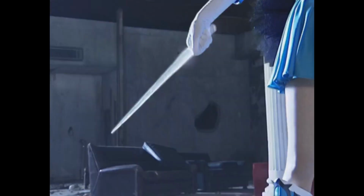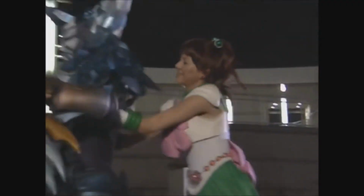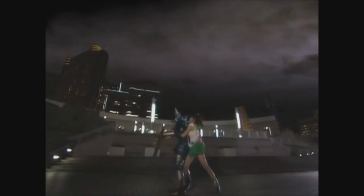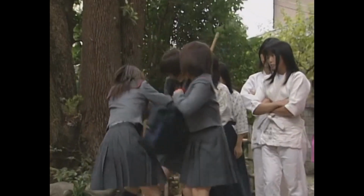This Toku actually follows the manga pretty closely up till episode 6 with the addition of Sailor Jupiter, and afterwards it starts getting its own direction along with having some show exclusive characters like Queen Mio, and was actually rather dark and even dealt with a lot of really good social issues girls really dealt with at the time.